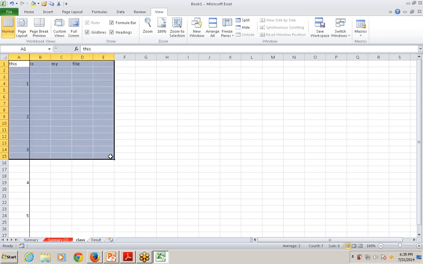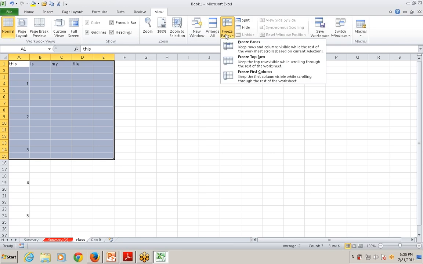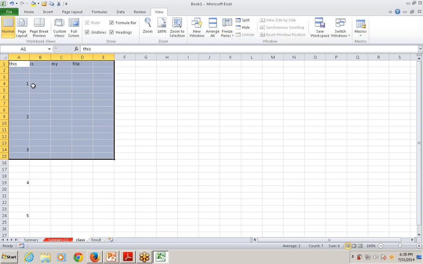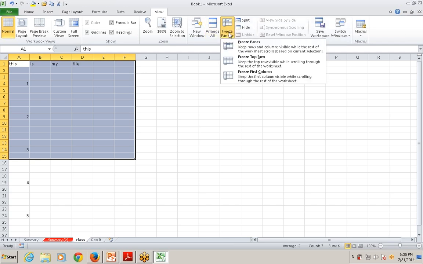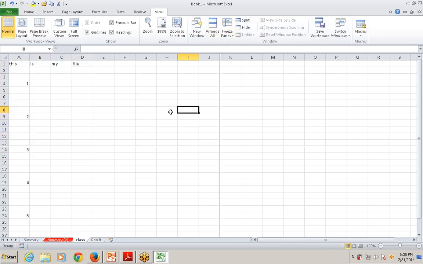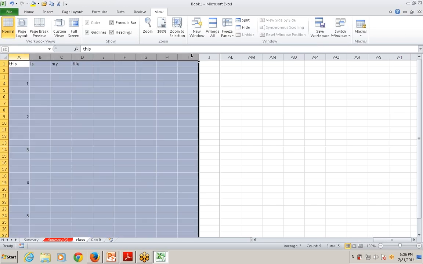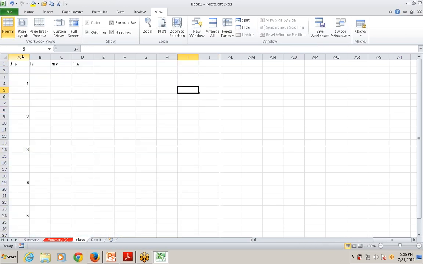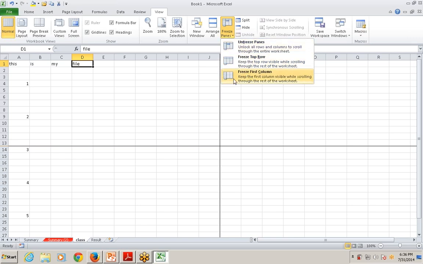If I want to freeze the entire range of cells, click on Freeze Panes, Freeze Panes. So this will be fixed. If I press on this one, from A to I, means from this to this part, this will be frozen. Whenever I move, columns A to I will not be moved from left to right. If I go downwards, this will remain fixed. So there are multiple options, means you can either freeze top row, first column, or you can freeze the range of cells which you want.